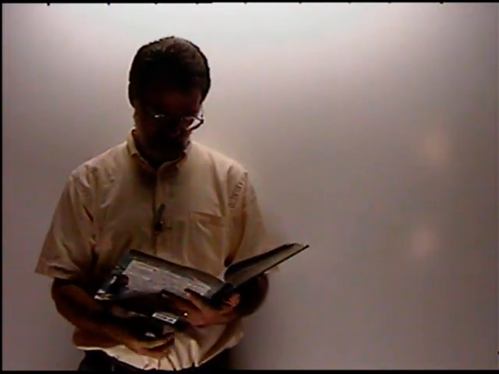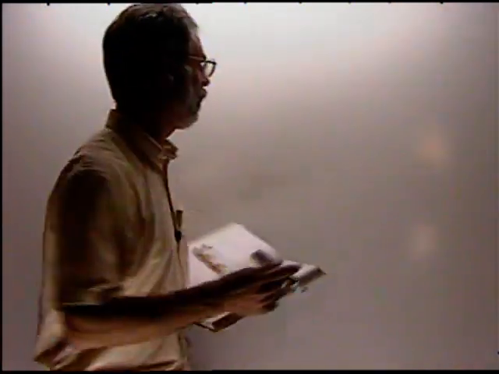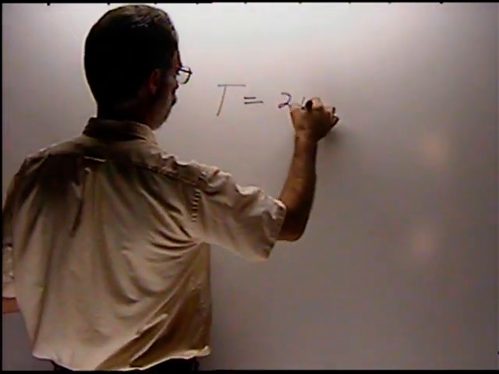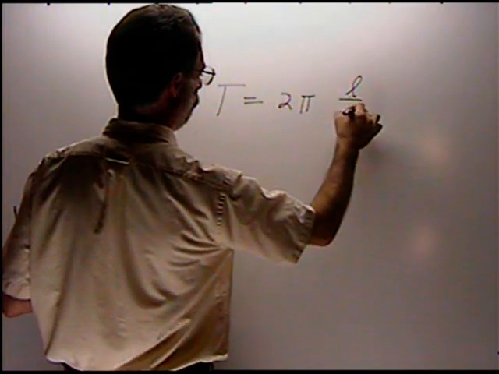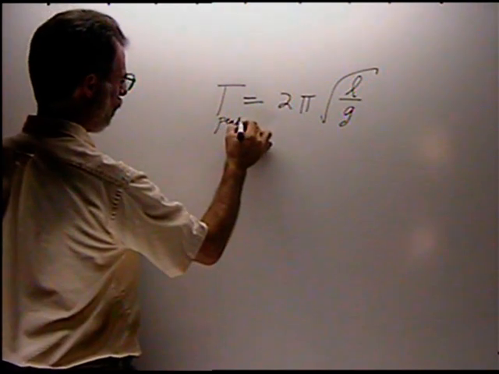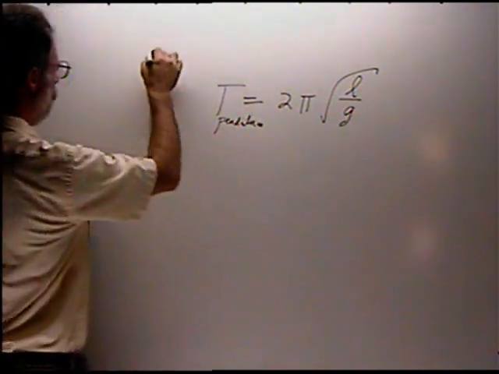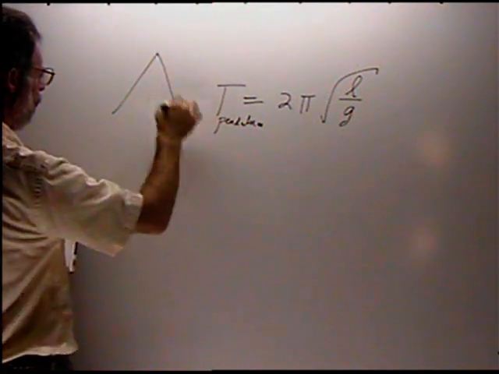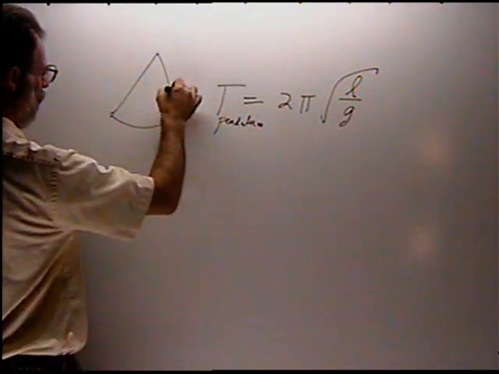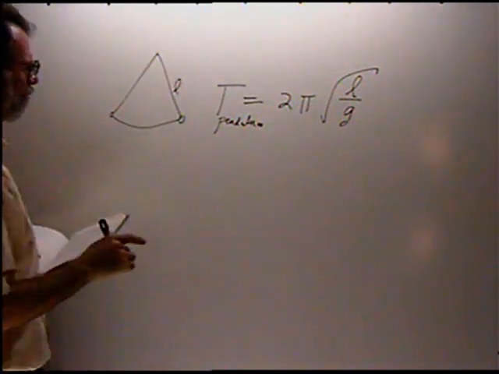Okay, number 10. If a pendulum's period is measured on Earth, and then the same pendulum is measured on the Moon, where will you find the period to be the longest? Well, let's see. What's the formula for the pendulum? This is the period for a pendulum, where the pendulum swings back and forth, and this distance is L.